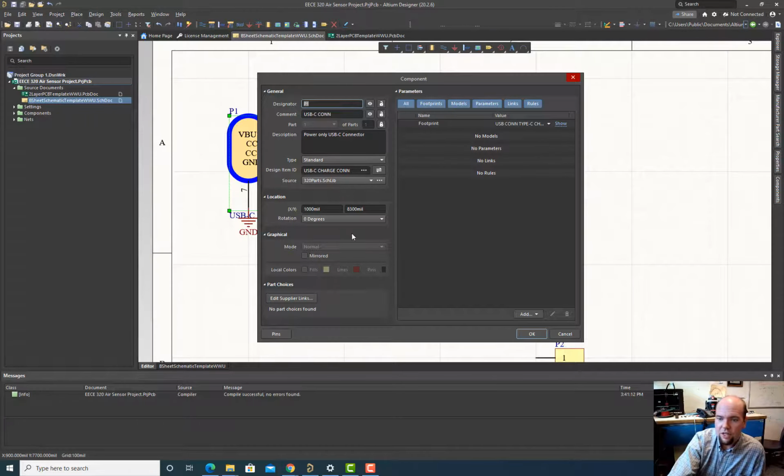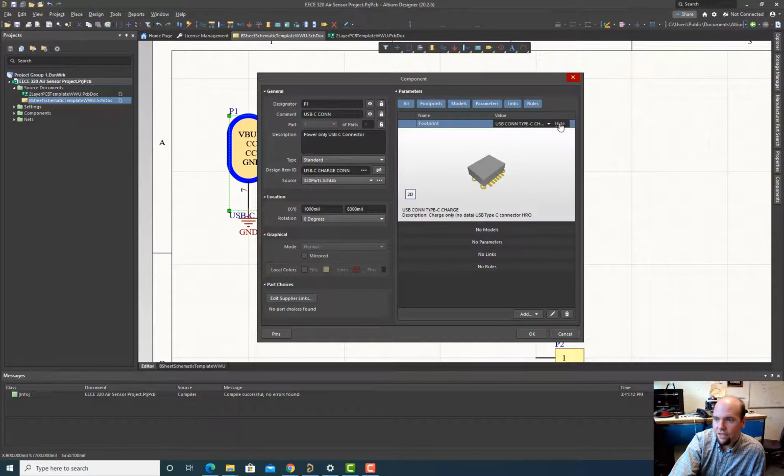But one thing you'll notice when you click this part and go to footprints, there's a footprint here. Look at that, right? There's this footprint which is associated with this part.